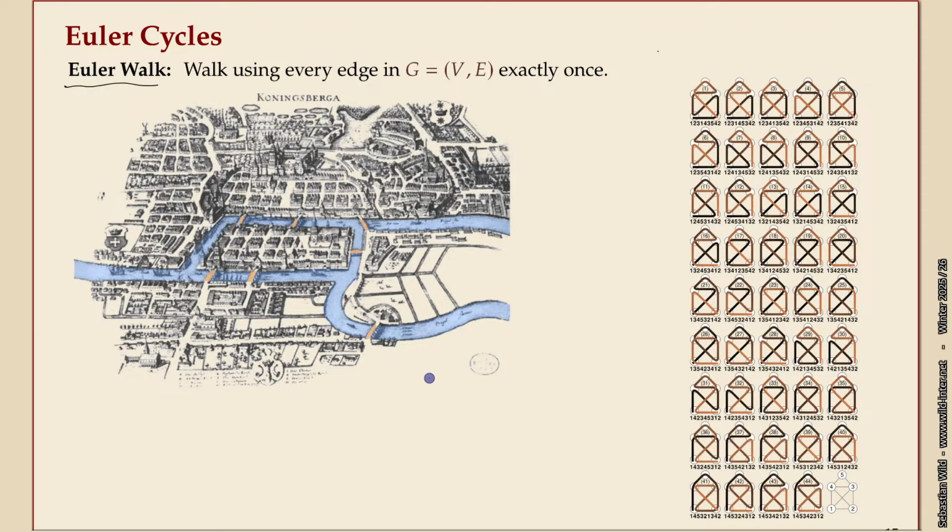The picture here is the old city of Königsberg, now, what's it called? Kaliningrad, which used to have these bridges, and that's where Euler was first asked, is there a way to walk across all of the bridges exactly once and come back where you started? And, well, the story has it that's how Euler kick-started graph theory.